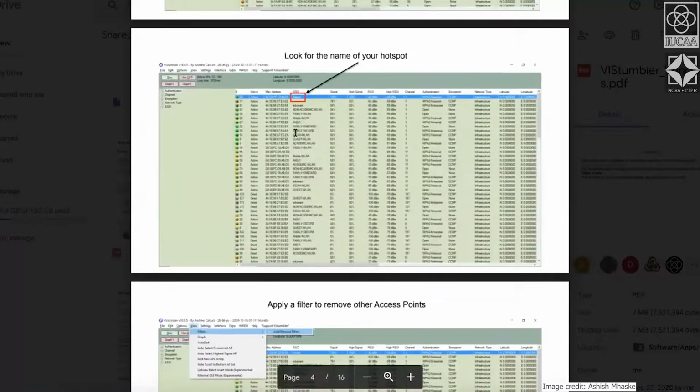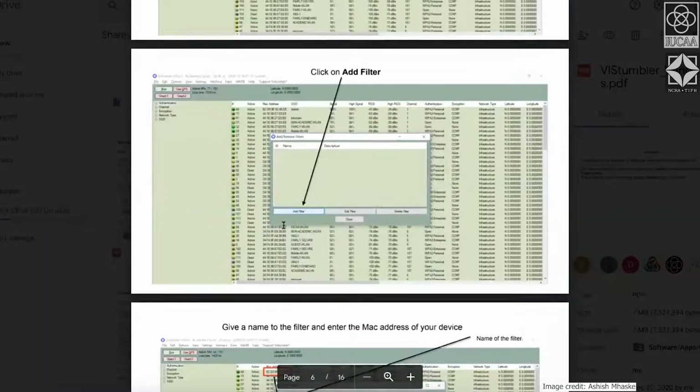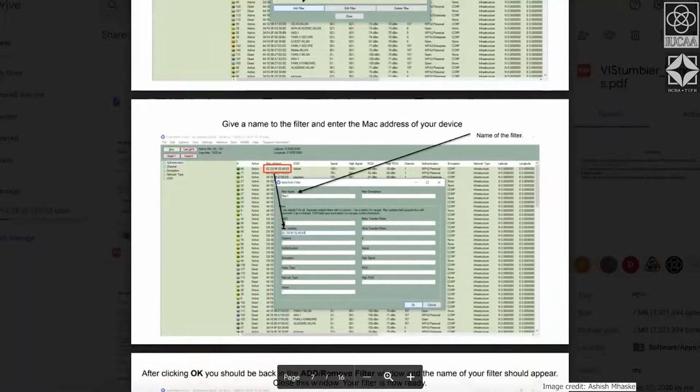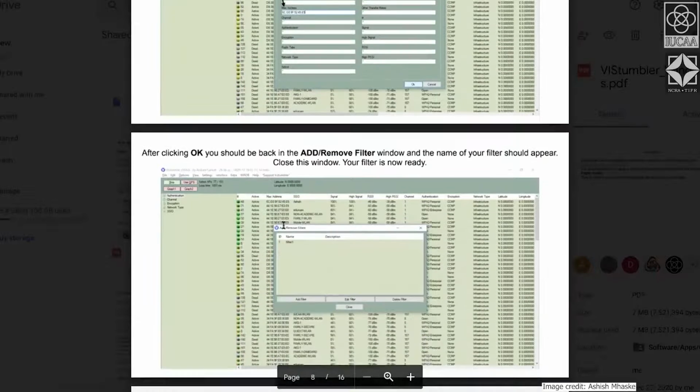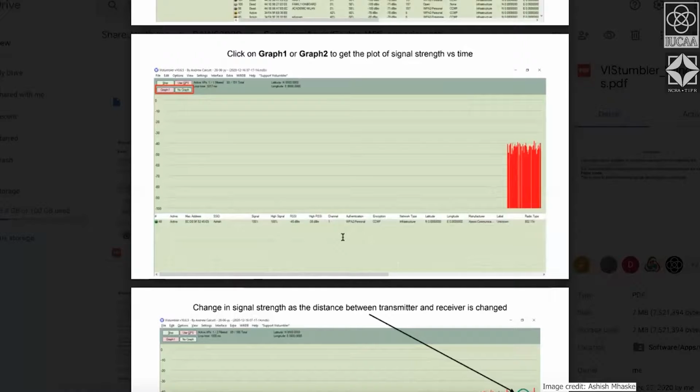The procedure to do that is given in the documents. So you can filter out all those other unnecessary channels and just look at the data from the mobile phone.